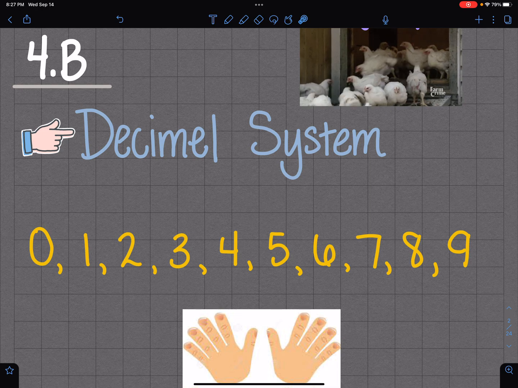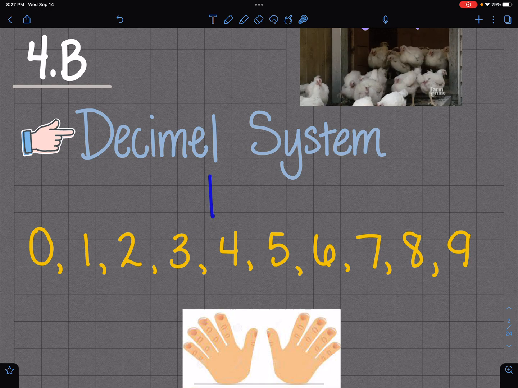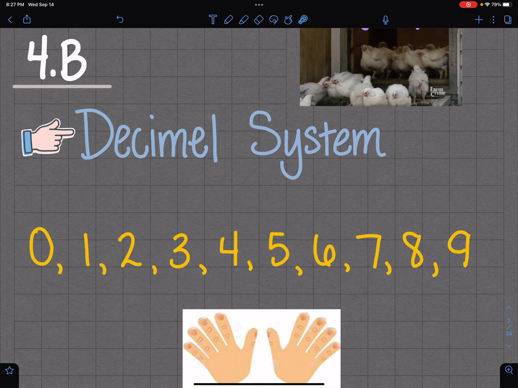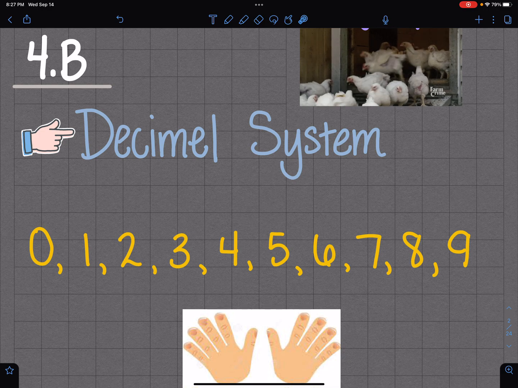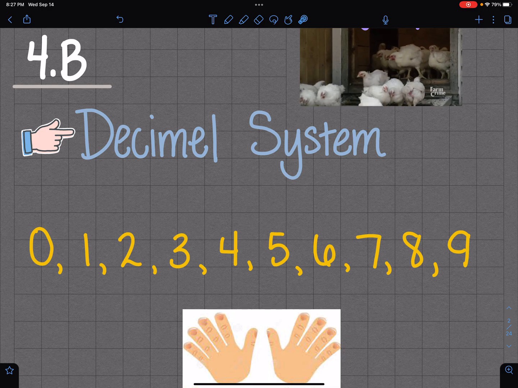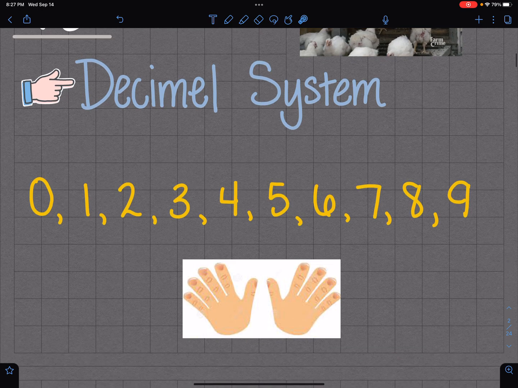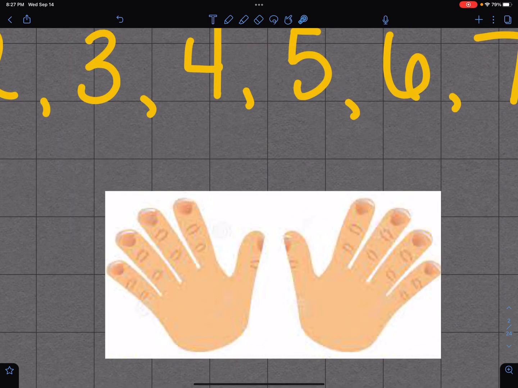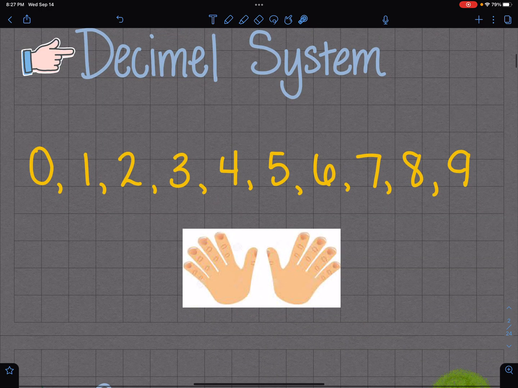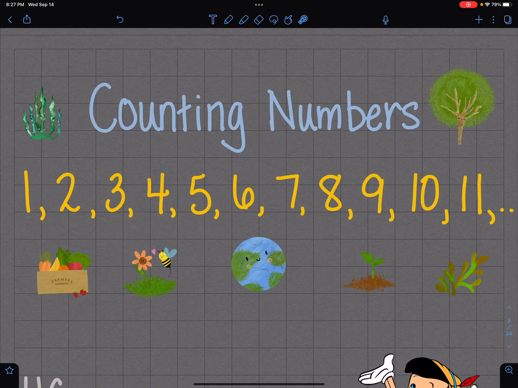Why do we have a base 10 system? Because some people think it would be better to have a base 12 system. And there's some advantages to that. We might talk about that at some point because it's actually super interesting. I read this really awesome math book that went over that. But the reason we probably have a base 10 system is because we have 10 fingers. And so it makes it easier to count to the number 10 and keep track of tens. Isn't that interesting? If we had maybe 12 fingers, we might have a base 12 system. Kind of cool.